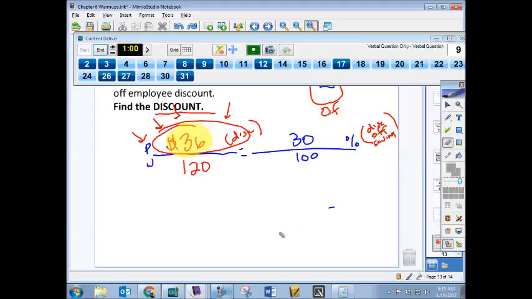So down here now, on the summative, you guys are going to have the part 2. What is the sale price? Okay, well, if I'm talking about sale price, that means the price after the discount. Like, how much is it actually going to sell for? It's not like I'm going to go in and pay $120, am I? No. I'm not, because I'm a Nike employee. So it's not going to be $120 coming out of my cart or out of my account. It's going to be less than that because it's discounted.